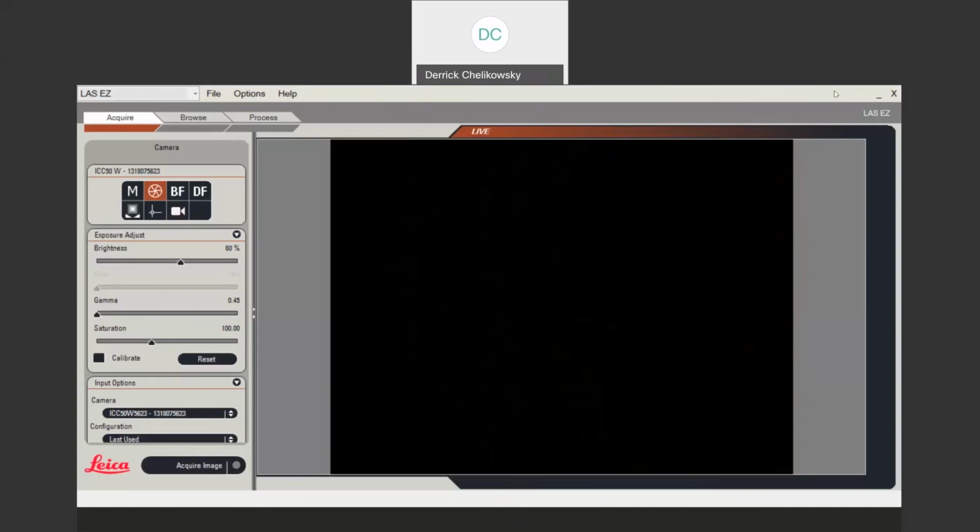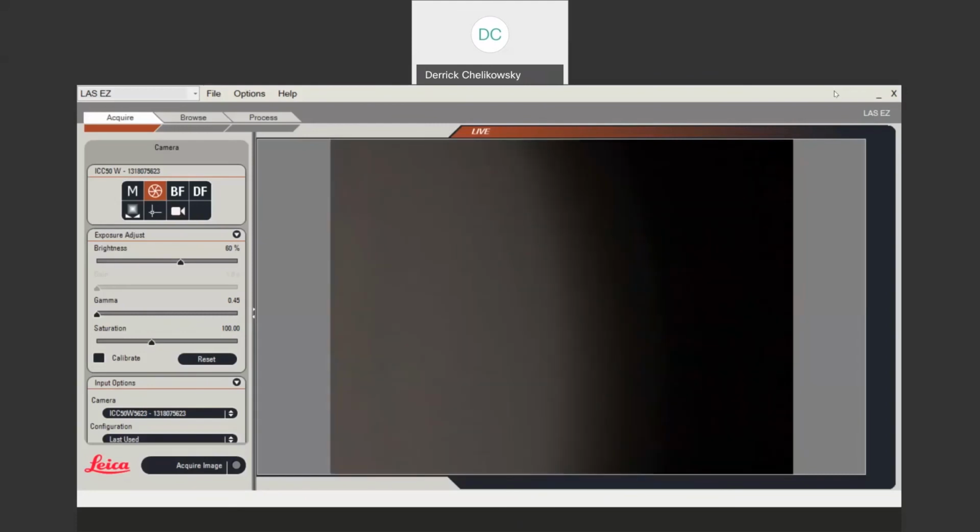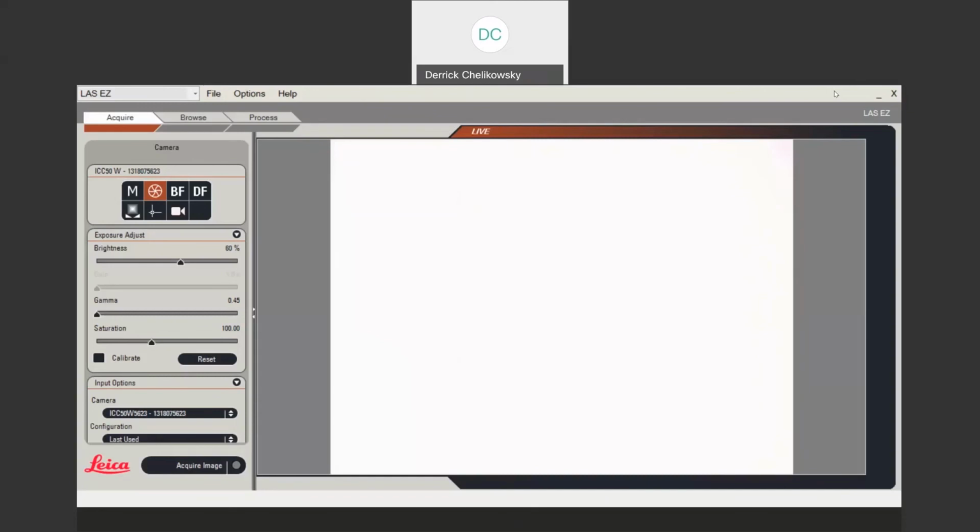And let's see how this looks under oil immersion. See if we can get a better view under oil immersion.